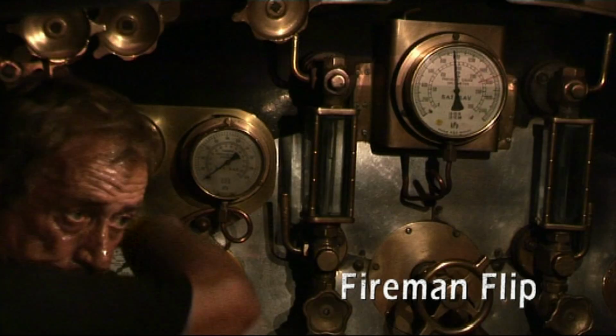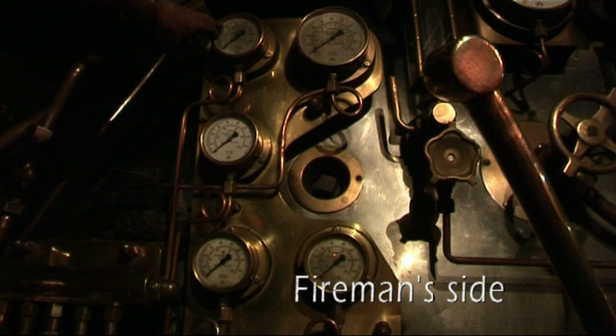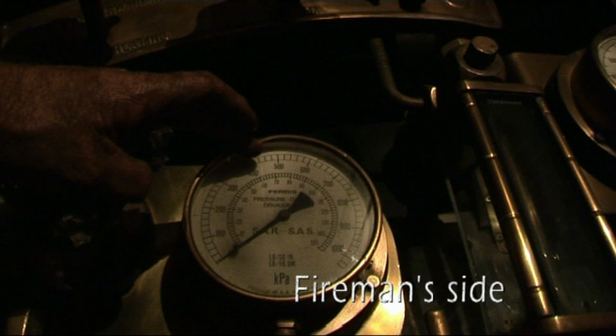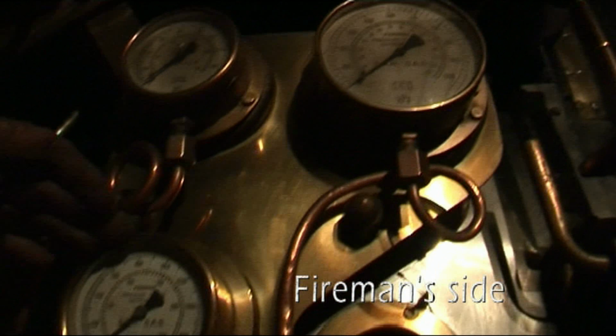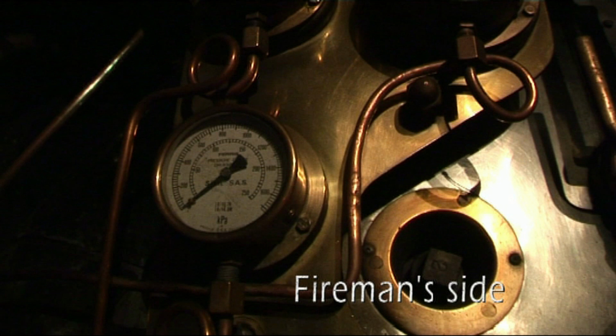As you see on this side of the panel, on the fireman's panel, you get these 5 gauges. The one on top is for your coal pressure, that the worm works from the coal tender to the firebox. The one next to it is for the steam heating on your coaches on a passenger train. Coming down, this gauge is for your fine coal. That is when you get a lot of dust coal, you set this fine coal as well, and then it doesn't throw the tube plate full of coal.